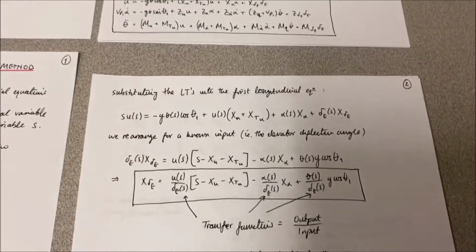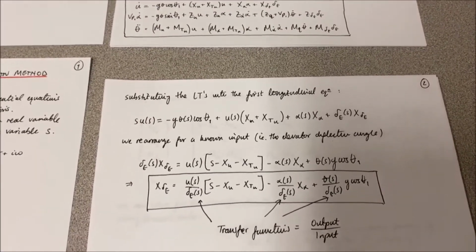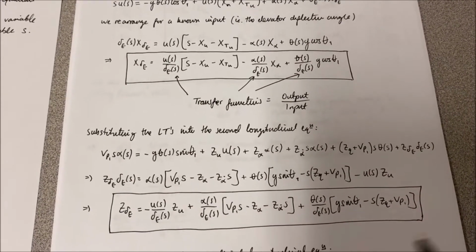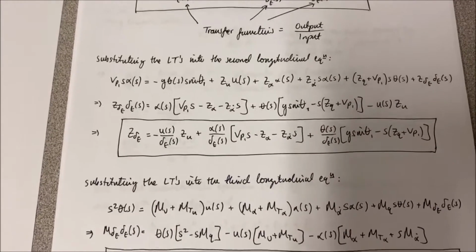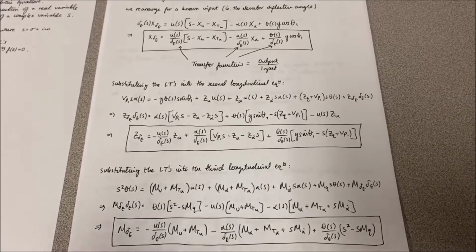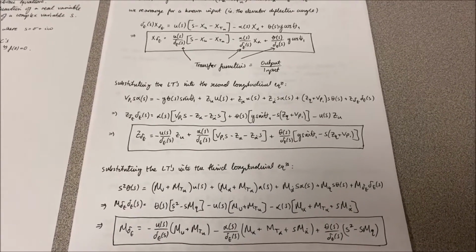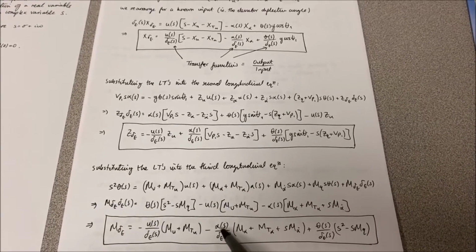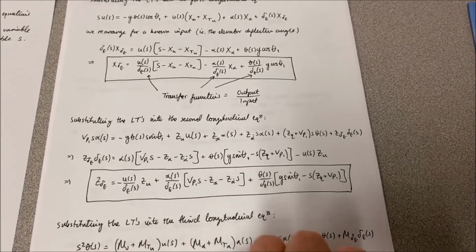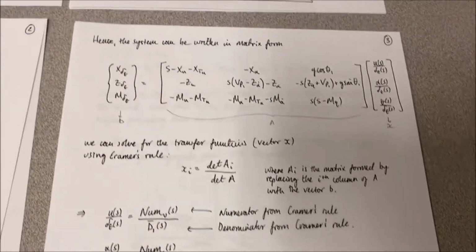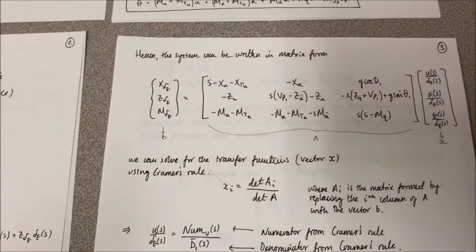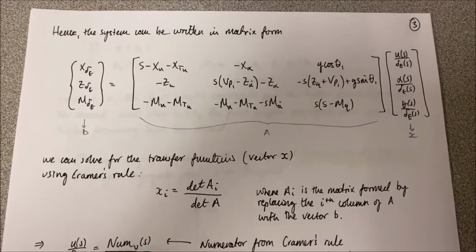So we do that for each of those three expressions up there, rearranging them for the known function, so for all of the elevator deflection functions, right? That gives us these three equations that I have in boxes right here. And again, that tells us how we're going to try to predict what happens to these three parameters as a function of time as we change this one as a function of time, right? And that gives us this system up here, which is basically those three equations over there in the boxes written in matrix form. So we get this system here.